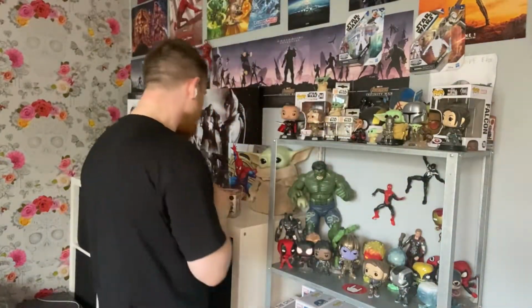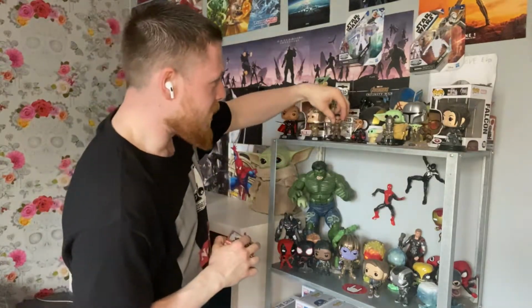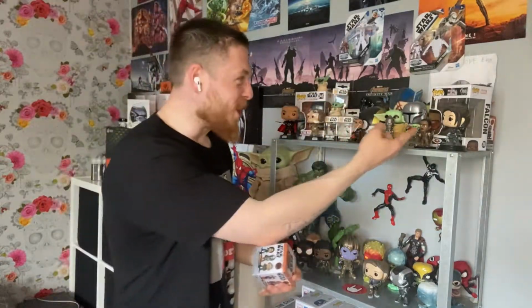Yes, man! Grief Karga. One of the two I said. Look at that. Look at that. Imagine the next one's the Flame Trooper. That'd be epic. So I'm right there next to Mando and Cara. That's where he belongs.